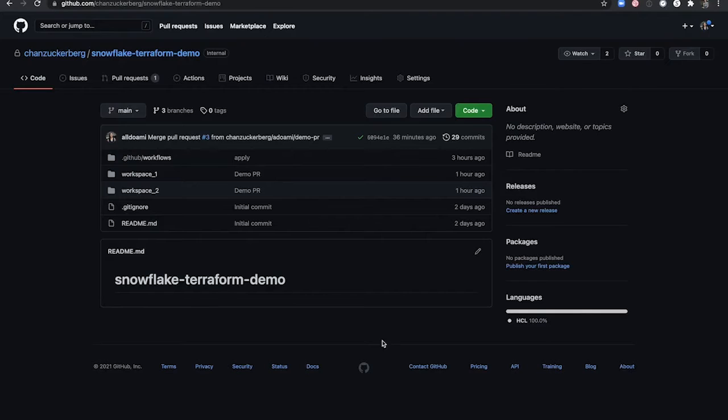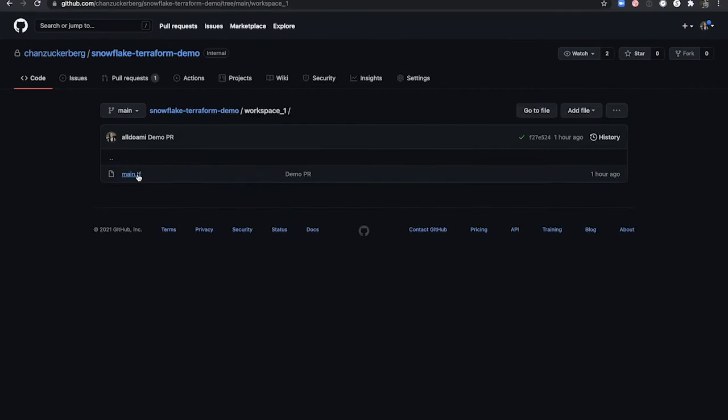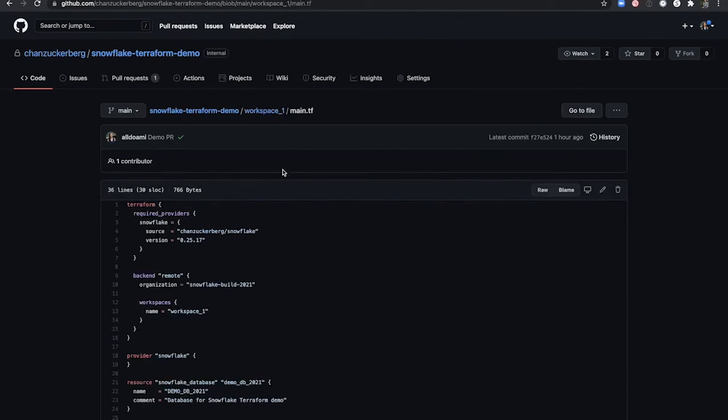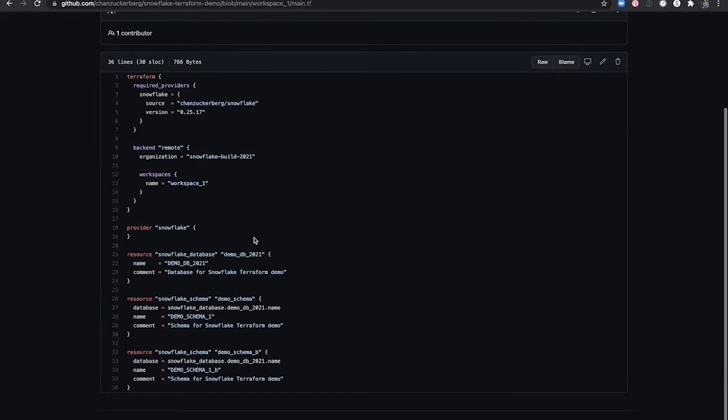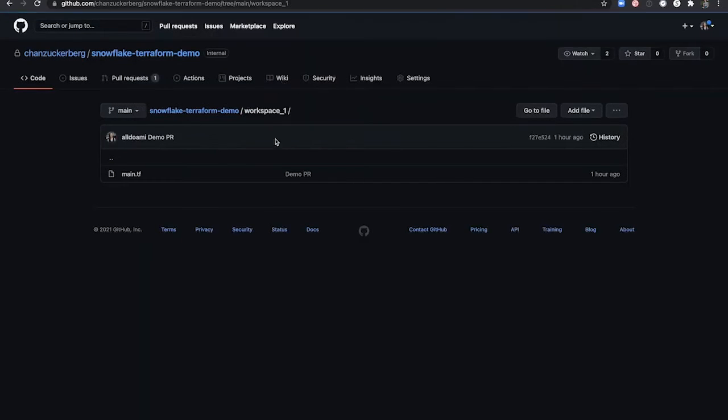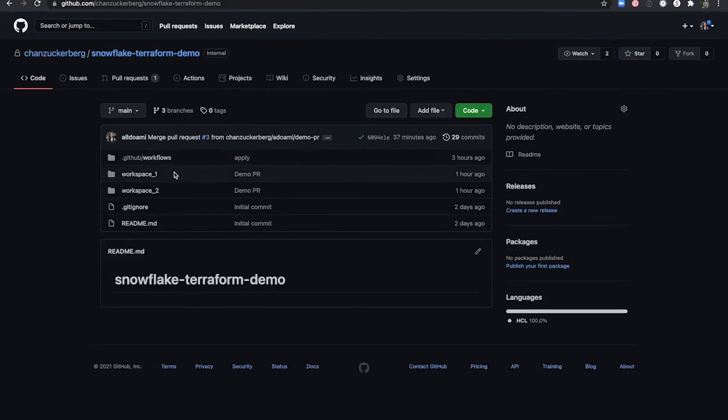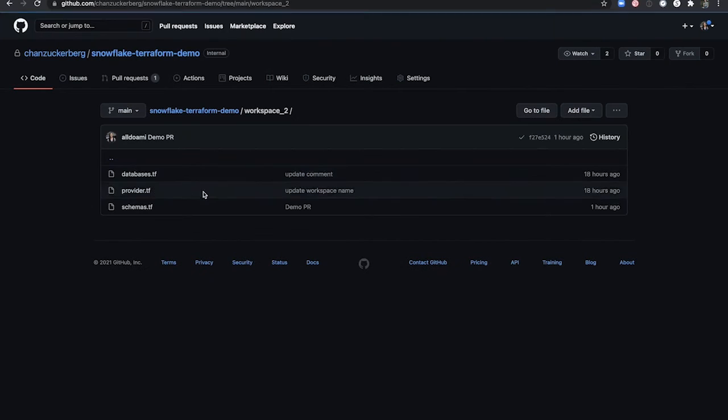I also want to briefly explain why I organize my workspaces this way. In the demo, in the docs, it instructs you to create a main.tf file to put everything, including the provider, the workspace name, and all of your resources. This is great if you just have a few resources that you want to manage, but if you end up having a lot more resources and you want to organize it a little bit more carefully, I put the provider in a separate file, databases in a separate file, schemas in a separate file.